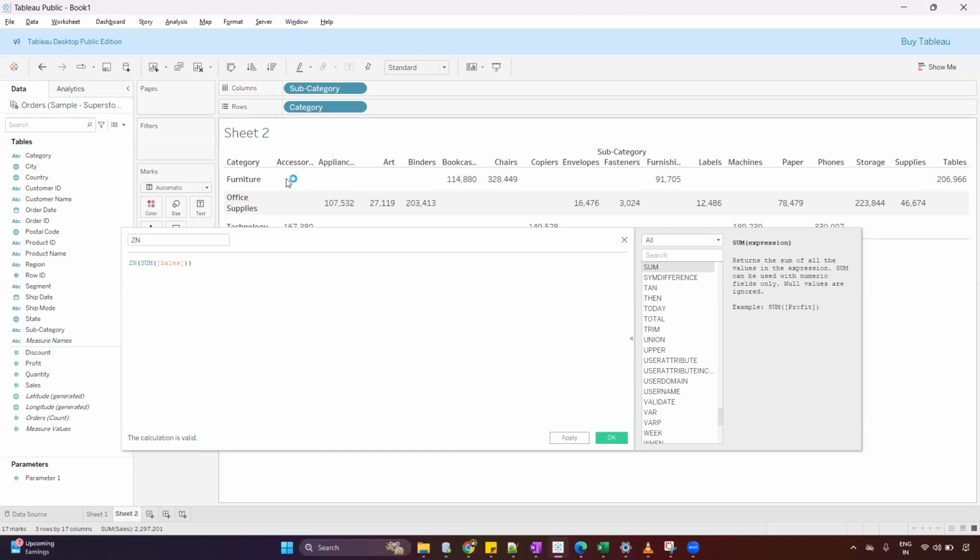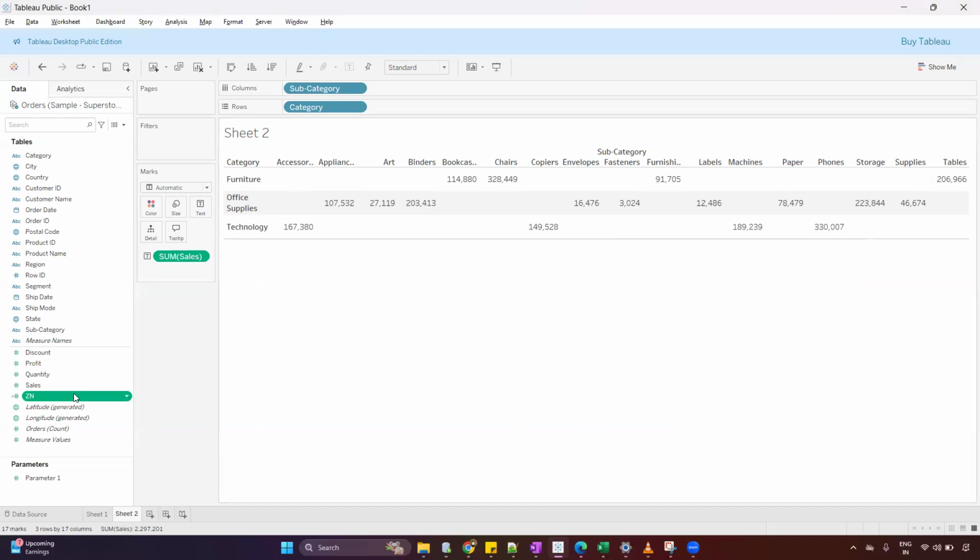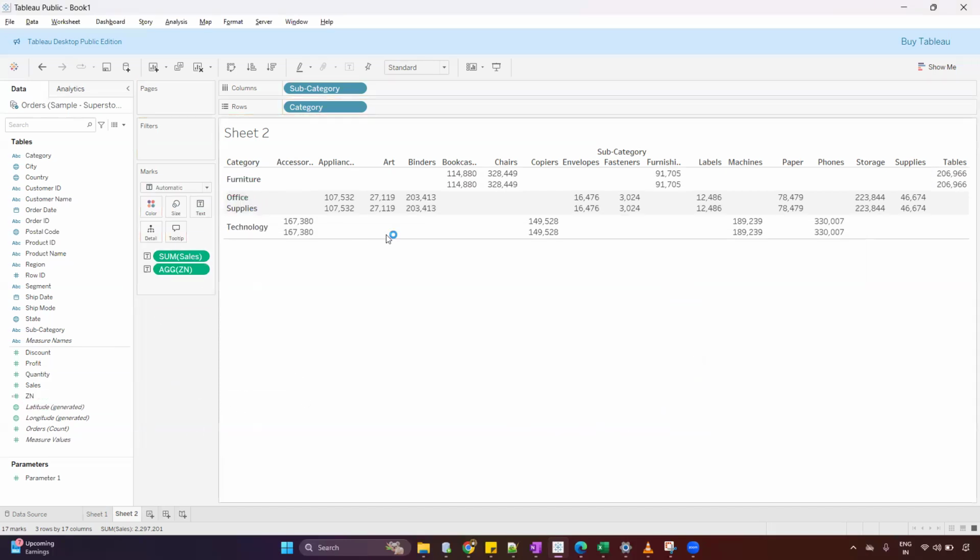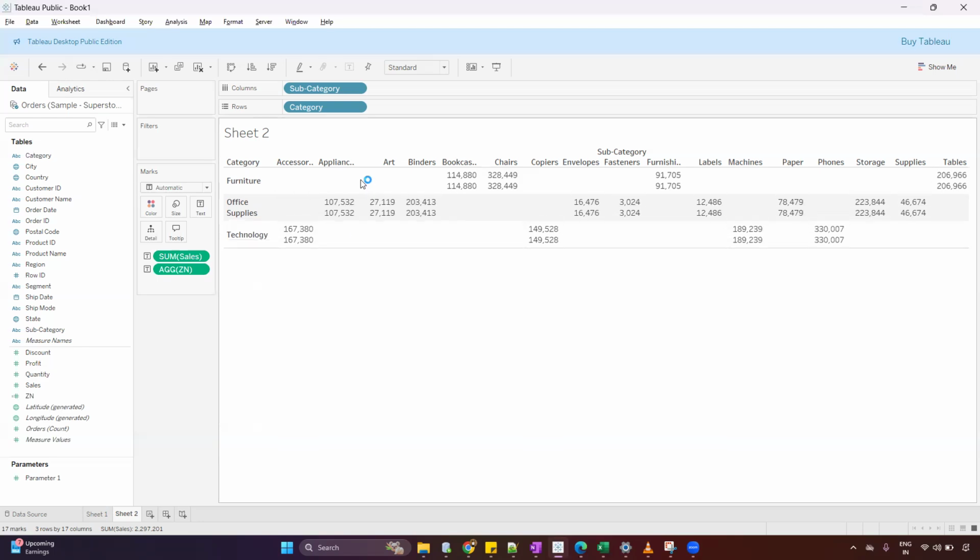If it is a null, the ZN function will automatically convert that null to 0. Notice if I write this calculation and drag it into the text, wherever there is a blank, it is still not showing any data. What ZN does is wherever there is a null, it will show 0. But it is not a null, it is a blank.